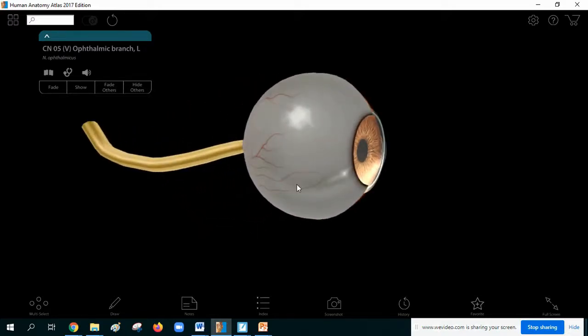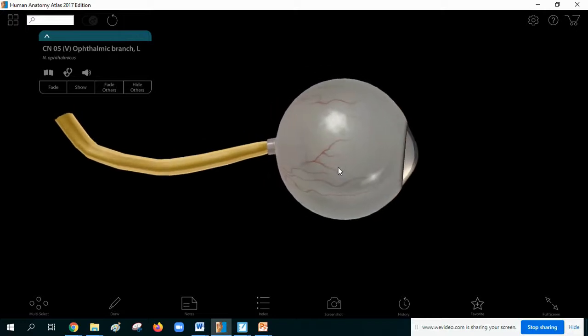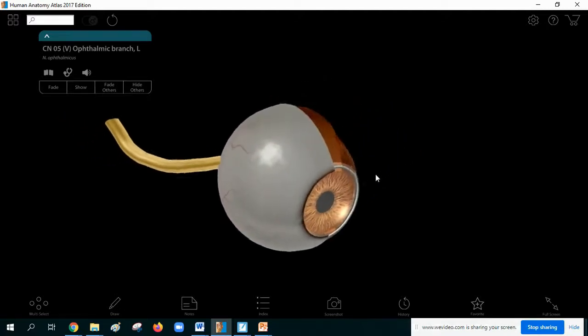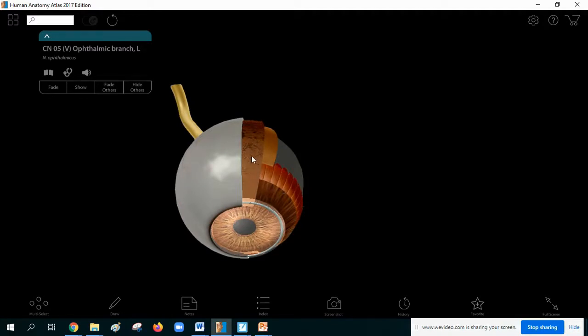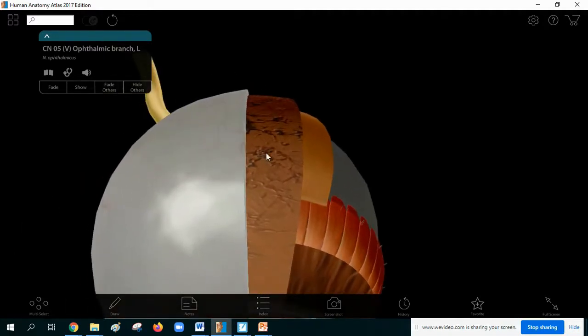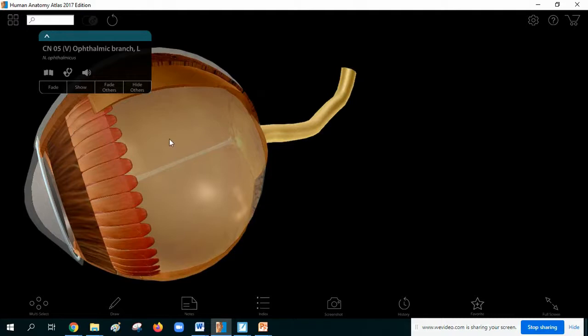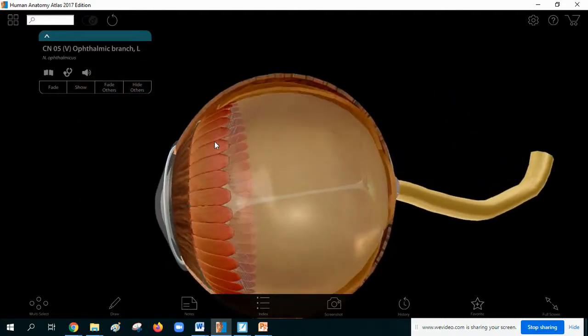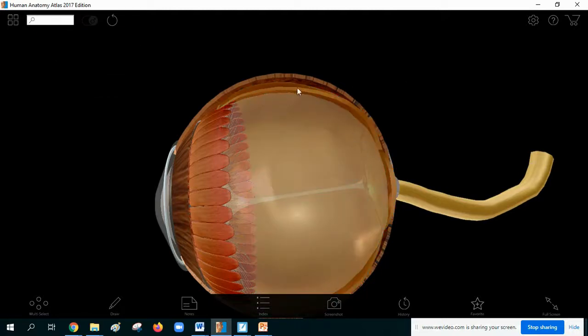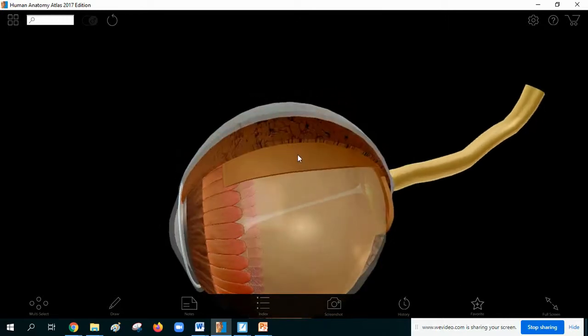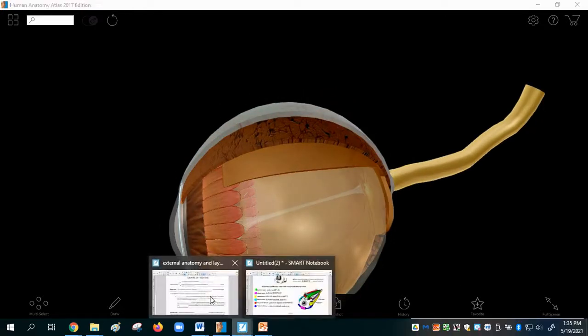So I have deleted most of the unnecessary items at this point, but I'm going to start from this side because it has a superficial view. So the eye has three main layers. It's got this outer layer that's white. And if I turn completely to the side, that white layer continues to be a clear windshield at the front. So that's the outermost layer. Underneath that is this layer here, and you can see that the white has been cut away, so we have this layer here, which is really darkly pigmented. And as it gets closer to the front of the eye, it actually becomes a couple other structures. And then I've got this layer here at the very deepest layer of the eye. So three main layers there, and we'll go ahead back to the notes and fill in some information.